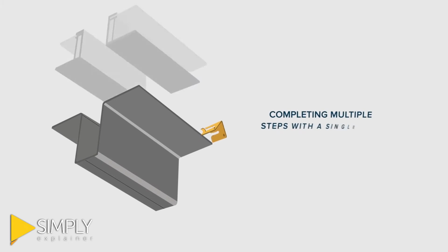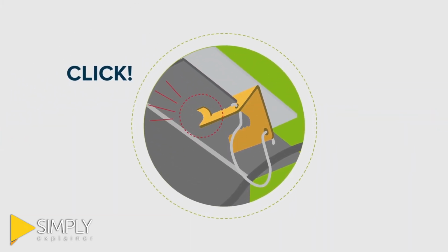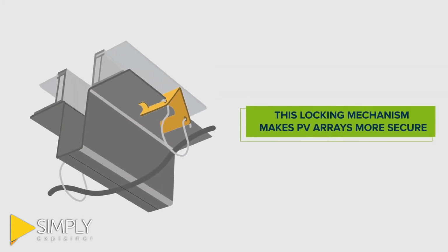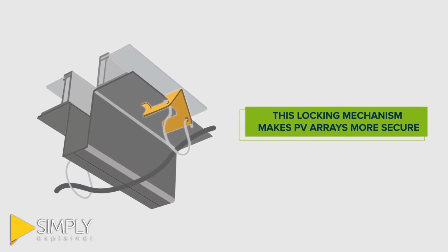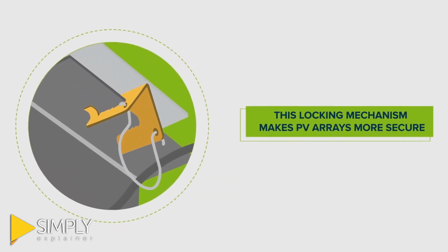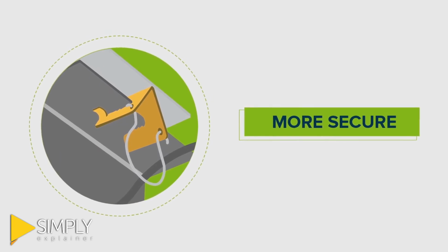The V-clamp's teeth bite down firmly onto the PV module, while two locking tabs slide into the V-clamp mounting interface. The connection becomes stronger as additional force is applied. These features allow each V-clamp to withstand over 1,000 pounds of uplift force, the equivalent of Category 5 hurricane winds. This locking mechanism makes PV arrays more secure, lowering their risk of failure in high wind situations.